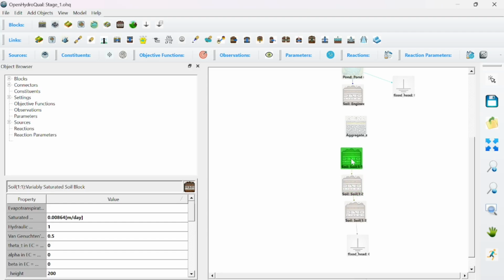Then, two things. I have this connector called aggregate layer to soil. Here it is. Actually, I have a soil to aggregate layer vertical, so I need to use this one.